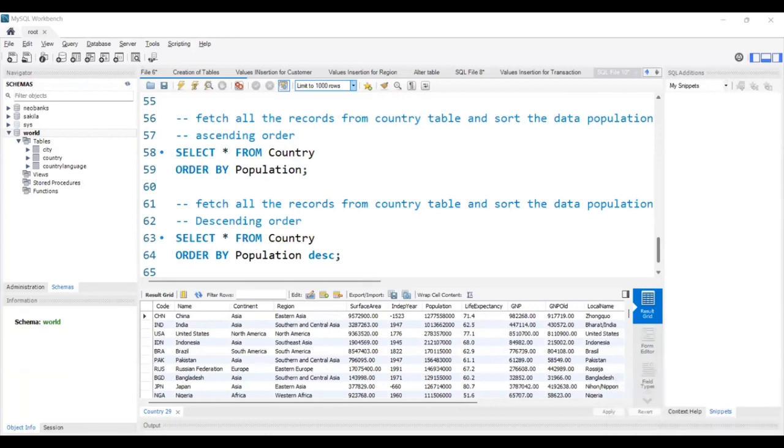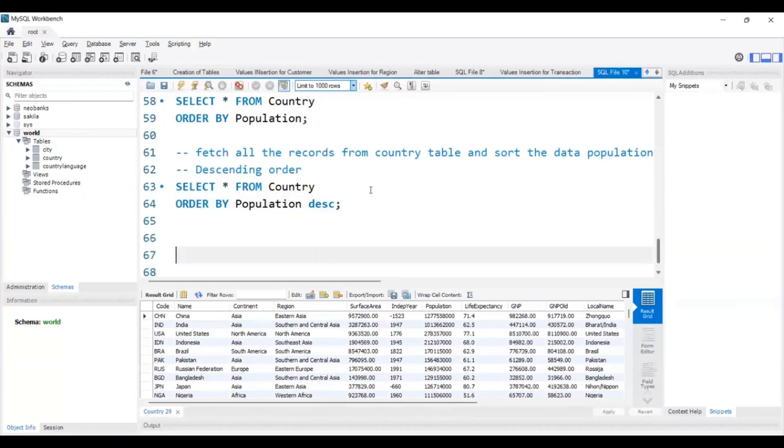Are we good on this thing, everyone? Joining part we don't have today. We'll talk about joining the tables tomorrow. Today we will just understand the basics of these things, just fetching the query and how filtration is applied and everything. Tomorrow we will have that, not today. Got it?